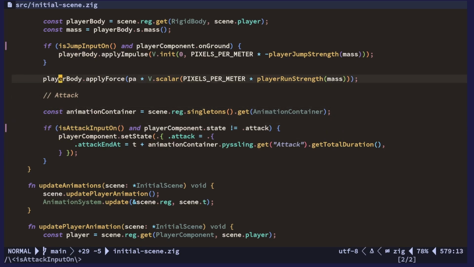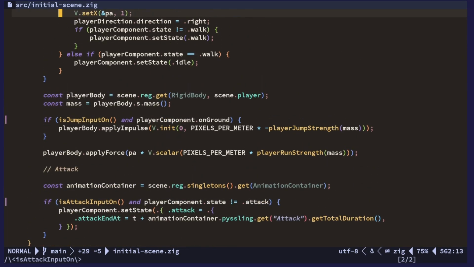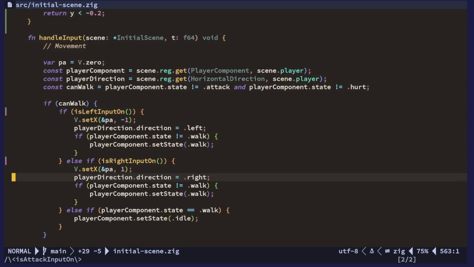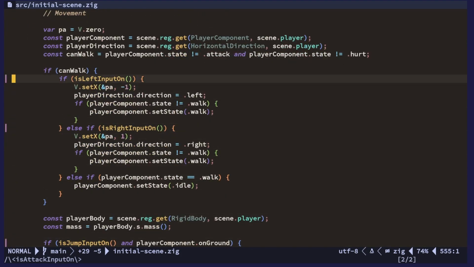So now let's see where we actually want to handle this input. So when can we duck? If we are walking, I think ducking should be overriding walking, and can walk is basically if you're not stunned or doing something else. So I think we'll call this can move instead of can walk.